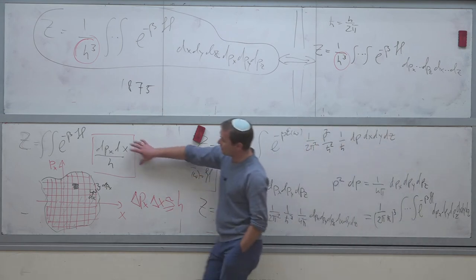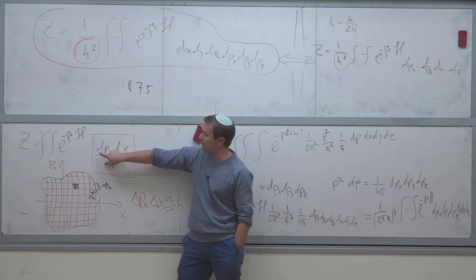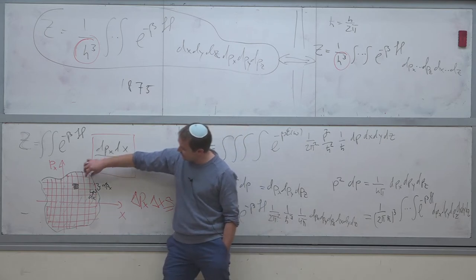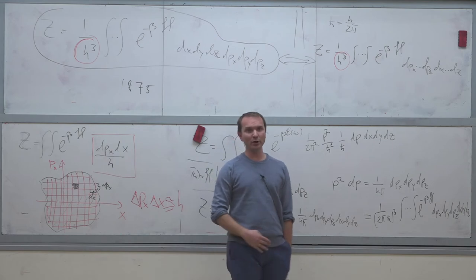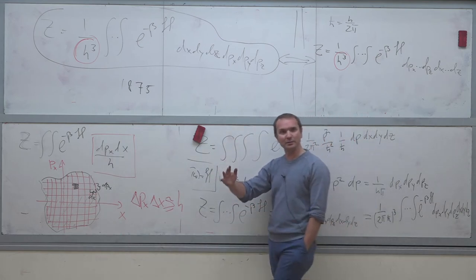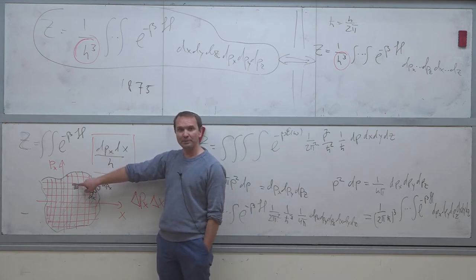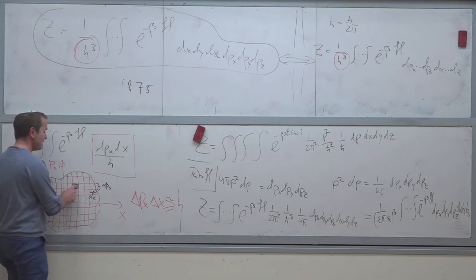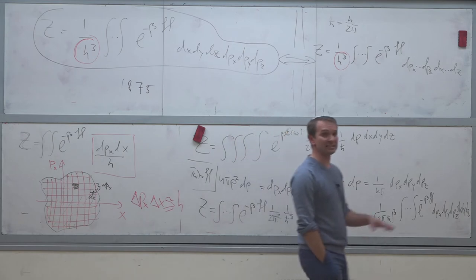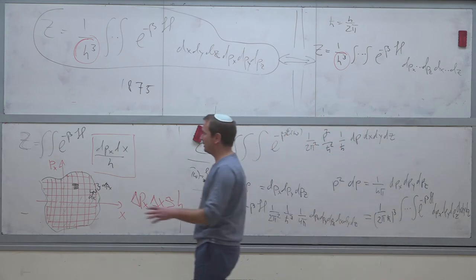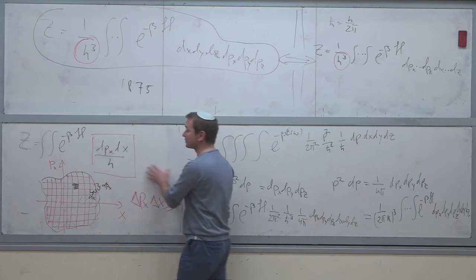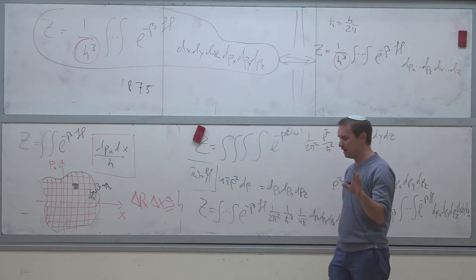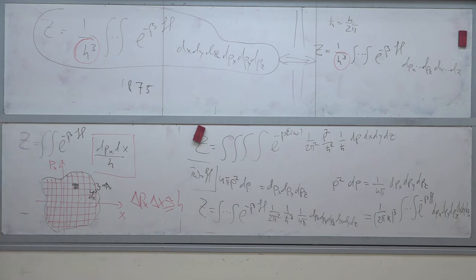He basically said that this expression means that the size of this guy, dpx multiplied by dx divided by h, is the total number of minimal states that can be pushed inside my single square over here. I cannot go beyond this limit. I cannot say there are infinitely many subdivisions that I can perform. dpx times dx divided by h is, in some sense, the maximal density of states that can be in each square. So this is some sort of a relation to quantum mechanics and why h appears there. Gibbs had no idea about that. He had no idea that there should be some sort of a minimal uncertainty. But he obtained this from a completely general prescription, thinking about gases and other models. Okay, so, questions about that?